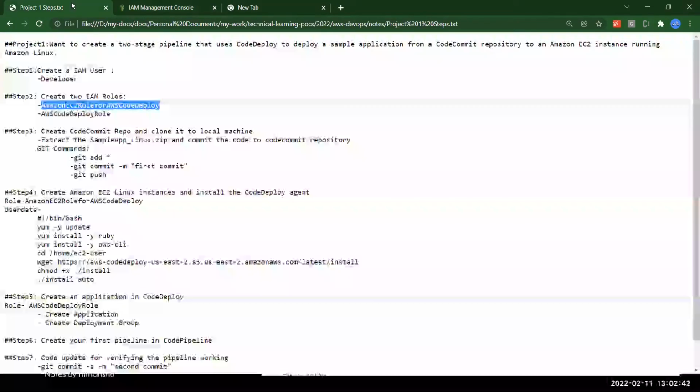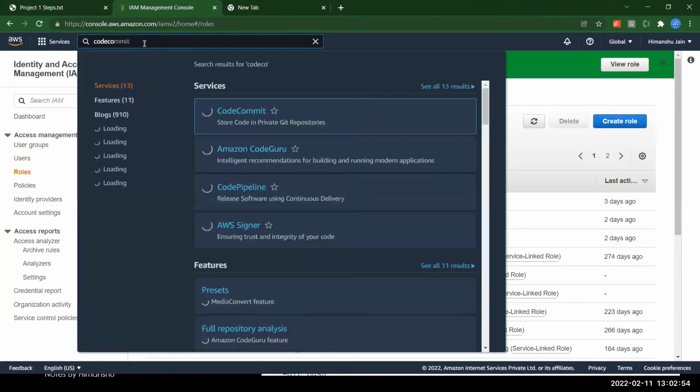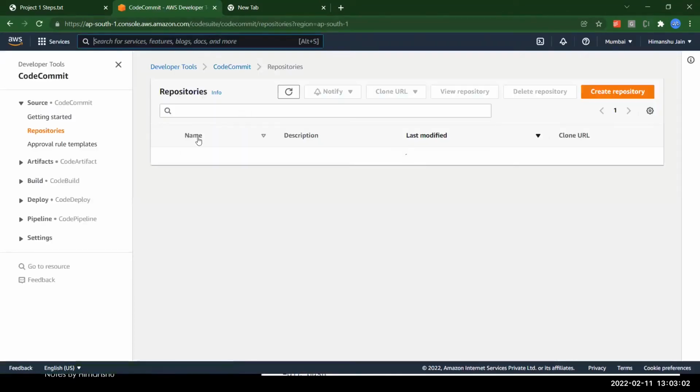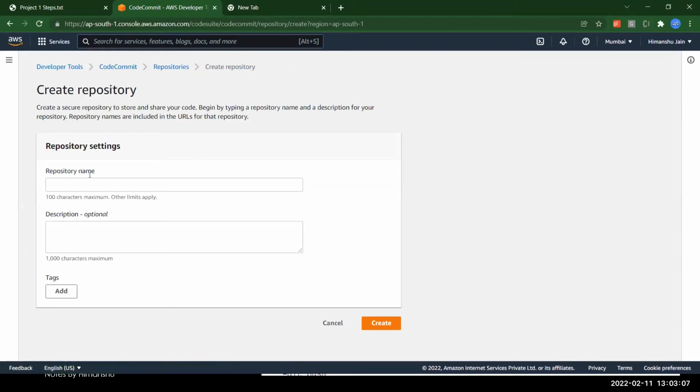So the next step is, the user is there, both the roles are there. Now we should have some kind of repo in CodeCommit. That is the first stage we are going to achieve. In the services section, we will type CodeCommit. Like this, it will come. Just click on this. If I see some name is already coming, we want to create our new repo. Simply click on this. Give some name here. My code repo. Something like this we can give. Or we can give something meaningful.